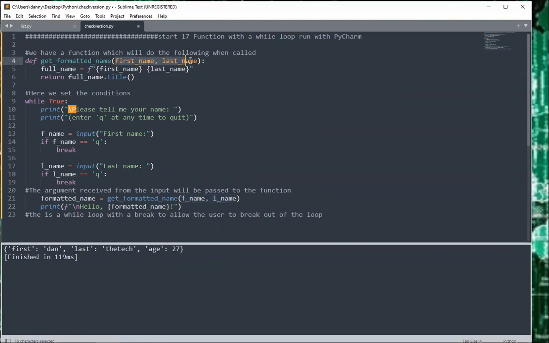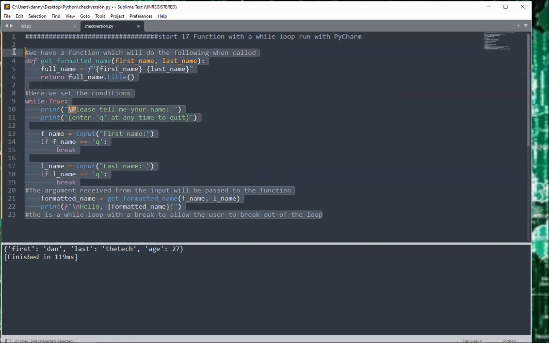The function is here. It will then take those arguments, right? It'll process them. In this case, it wants to add those together in a string and then return it. So once it returns the string, it will return formatted_name. Formatted_name will be down here. Hello, formatted_name, which in this case will be their first and last name, and that should work. So as we mentioned earlier, this will have to be run in an interactive PyCharm.